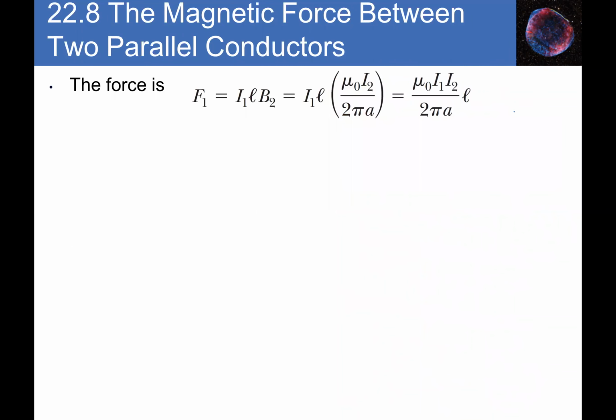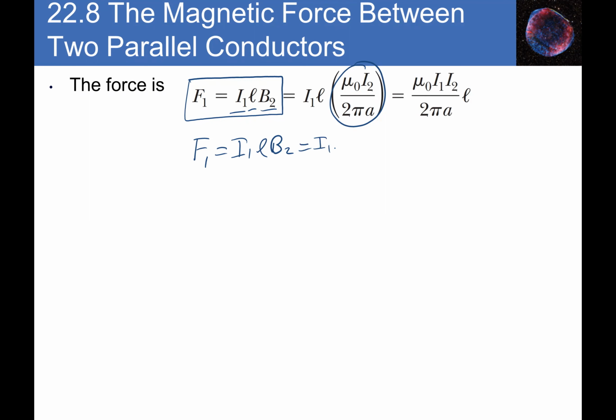All right, so what is then the magnitude of the force, for example? Well, remember, this is the equation that we learned. That means the force on a wire due to an external magnetic field is current times length times magnetic field, okay? But now we also learned that the magnetic field due to a straight wire is mu naught times the current over 2 pi a, okay? That means what I have here is the force on wire 1, which equals current 1 times length, which is the length of wire 1 that is exposed to magnetic field 2, times the external magnetic field, which happens to be the magnetic field due to wire 2.